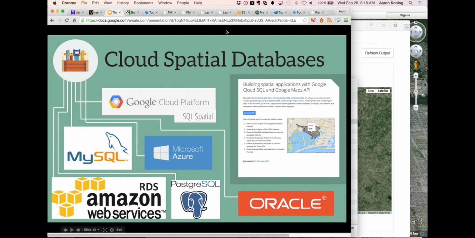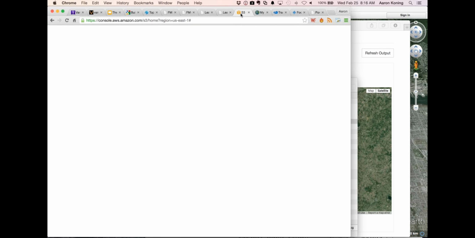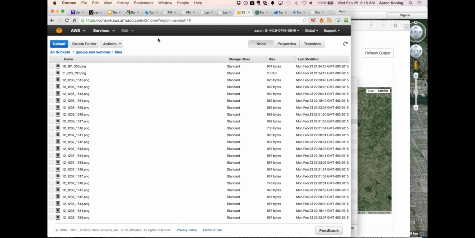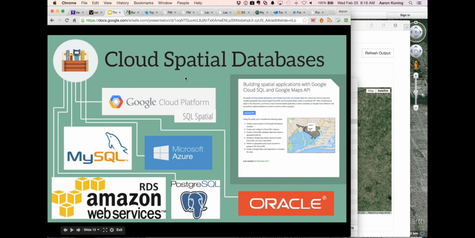Azure has a very good spatial database. Amazon gives you a choice of a whole bunch. In fact, Oracle Cloud. In fact, with Amazon, once the tiles have been generated, FME Server pumps them up into S3. Right. We're serving them directly out of there. So again, you can use Amazon frameworks to piece together things. We just actually had a one-day Amazon class for the whole company pretty much here. Yeah. So I even know how to use S3 now. And yeah, I can see how it'd be very convenient, that combined with CloudFront to do that. But again, there's things to set up and do. So lots of power, lots of options.